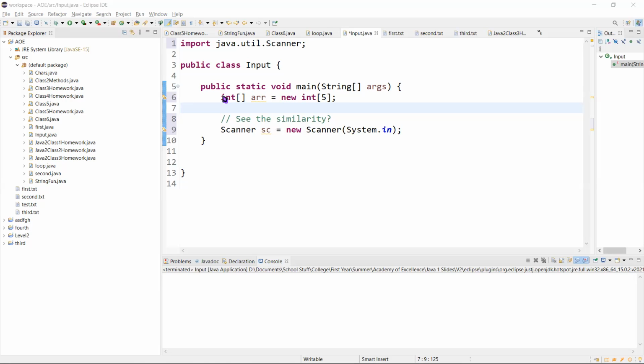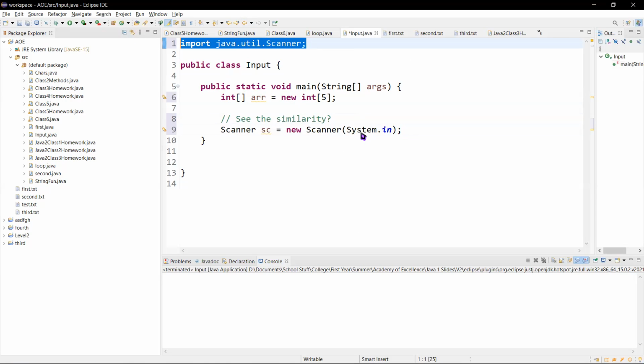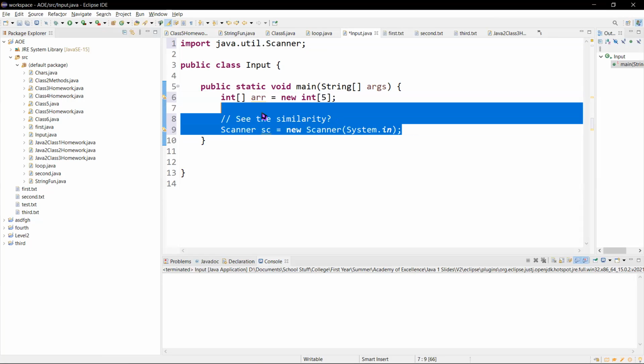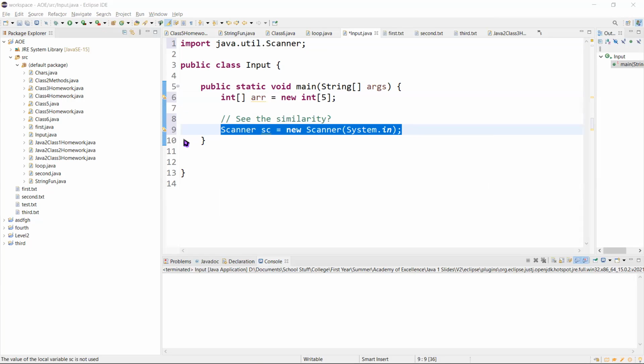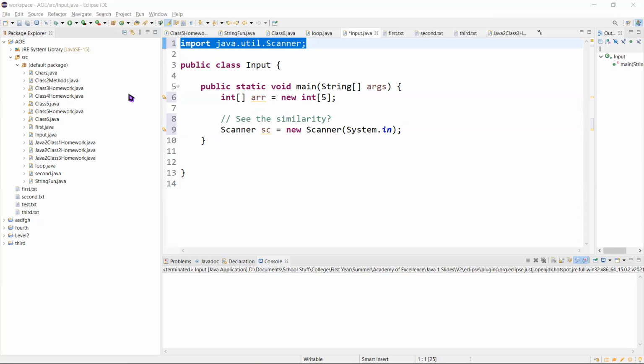Here I have almost a fresh Java class that I've created. The only lines that I've added so far are this Scanner sc equals new Scanner(System.in), and then this import statement, right? These are the two lines that I've really added in. This is just a demonstration, it's not really part of the solution. Let me just really quickly copy this into the chat for everyone. And if you haven't already, please open up your Eclipse as well so you can follow along.